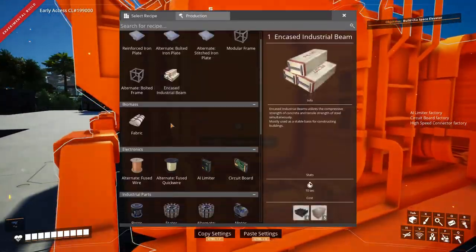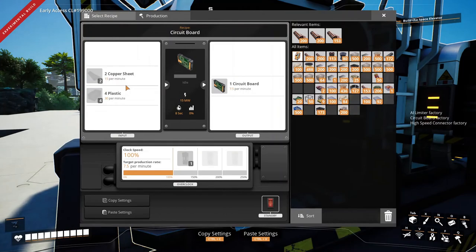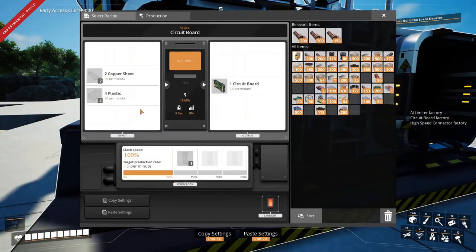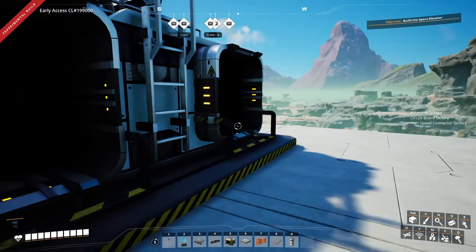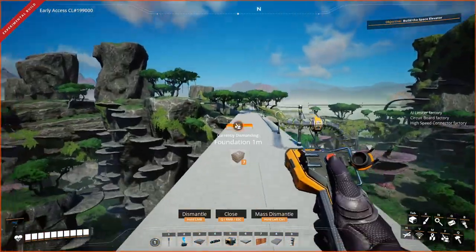Alright, assembler. Circuit boards: 4 plastic to every 2 copper sheets. Okay, we'll figure out what we can do with that. We're getting, what, 20 plastic a minute from one refinery? So we'll probably have to up that. And we'll probably just be working with one assembler worth of circuit boards for now.